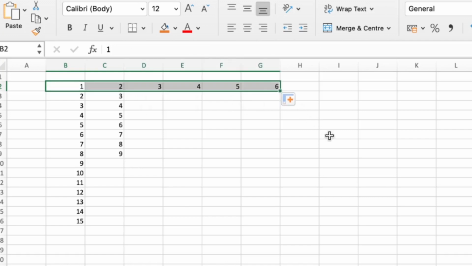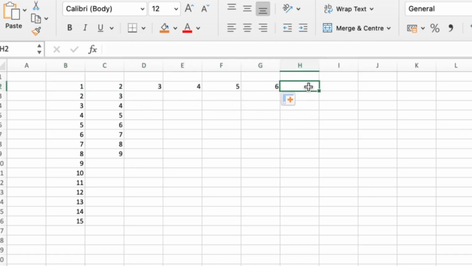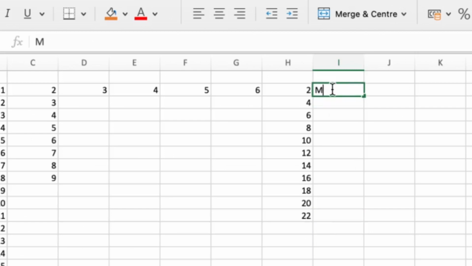We can also create rows of only even numbers. First we enter the number 2, followed by the number 4. And following the steps we've been shown will automatically fill in the rest. Next, we can create a series of days of the week. For example, we just need to enter the word Monday. We'll drag the bottom right corner. Excel has automatically started to fill in the series.